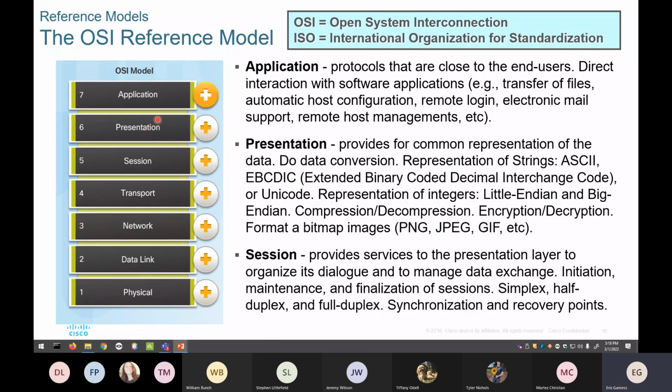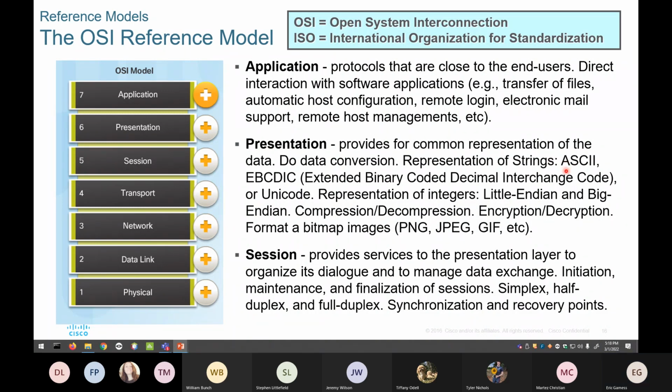Now, in layer 6, because I go down, we have the presentation layer. In this layer, we will deal with a common representation. So, for example, if you want to represent characters in a communication, letters from A to Z, you need to convert those letters into numbers, because at the end, in the computer, the only thing that we can store are numbers. So there are several tables that we can use to do that. There is one table that is called the ASCII table.